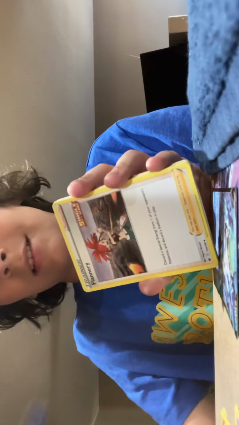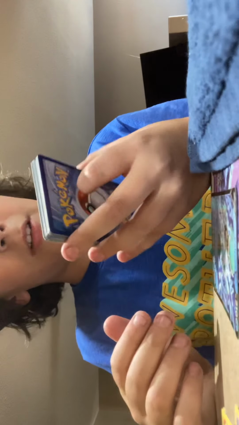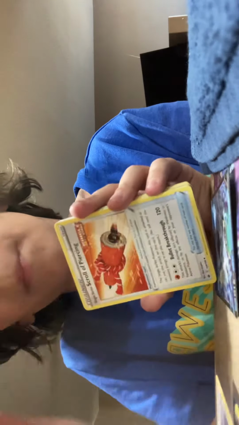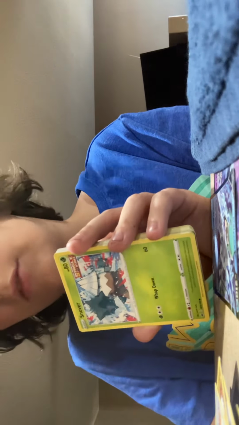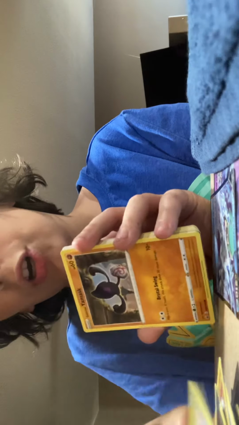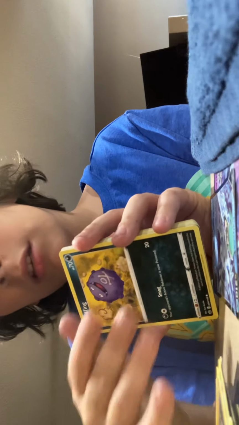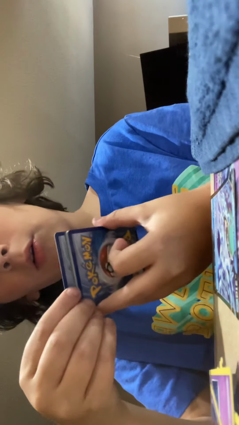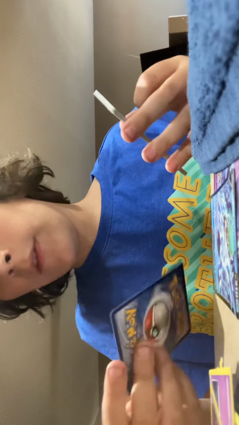How cool. Okay. Electric Energy. What's her name? Flannery, yeah. Crabominable. Scroll of Piercing. Castform, Rainy Form, right? Snover. Yamask. Coughing. Shuppet, Ghastly, and oh, let's go. A reverse holo Articuno V. Oh my god.